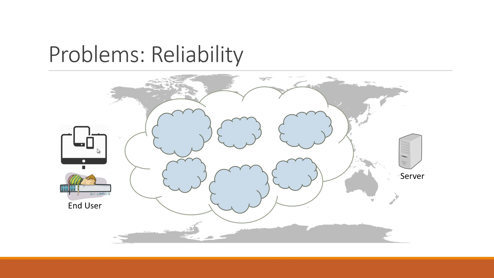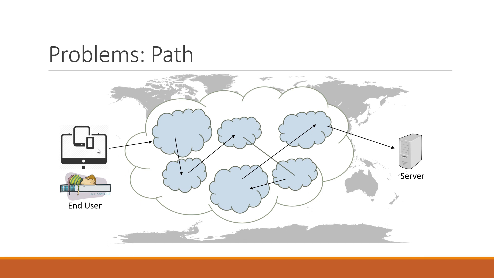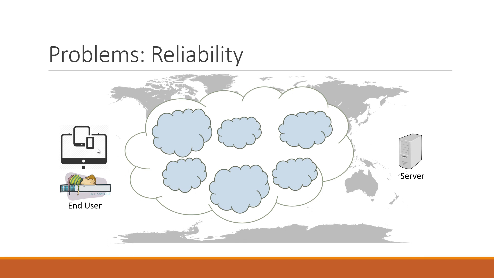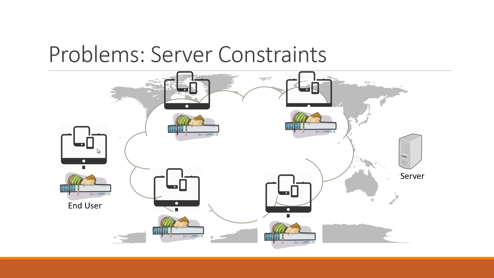The second problem is reliability. What's the guarantee that when you initiate a request you'll get a response back? What if there is packet loss across any of the ISP routers? What if there is an outage, a power cut, or a fiber cut on one of the ISPs? It impacts your packet transmission. If a packet gets lost somewhere along the path, you don't get a response back — which is a very poor end-user experience.